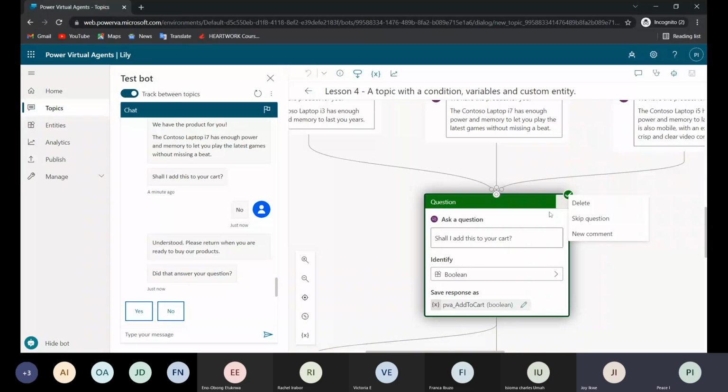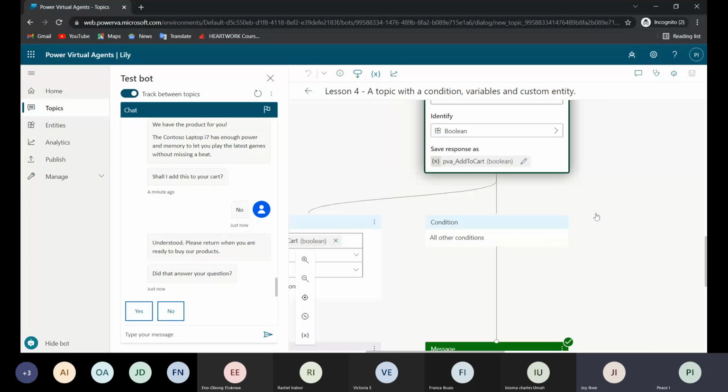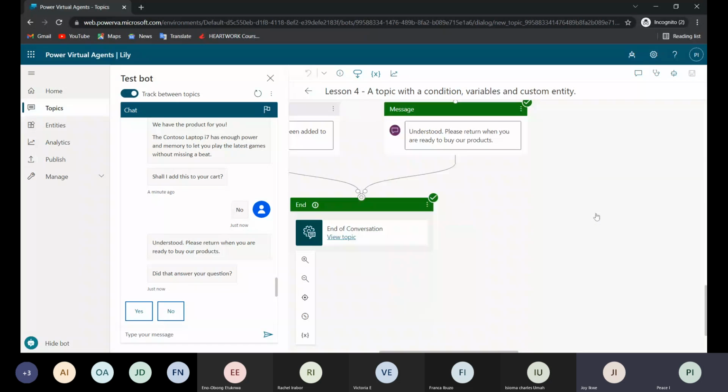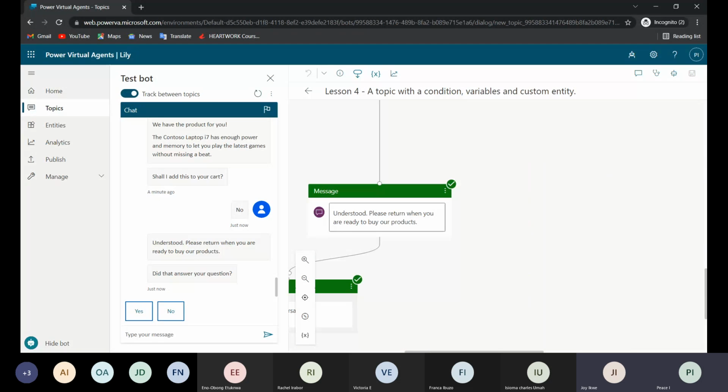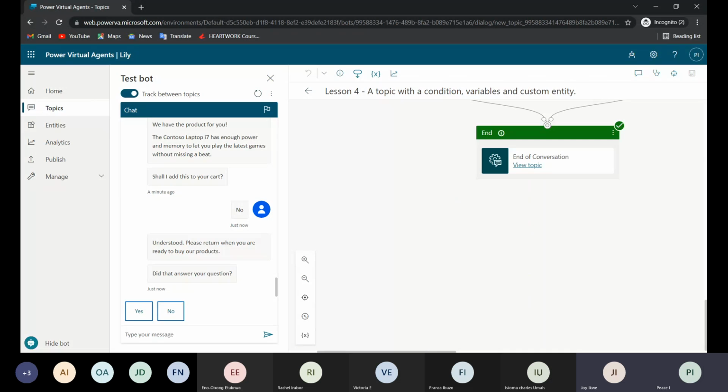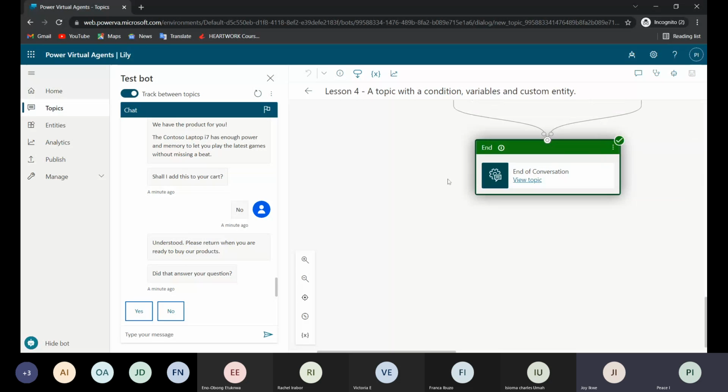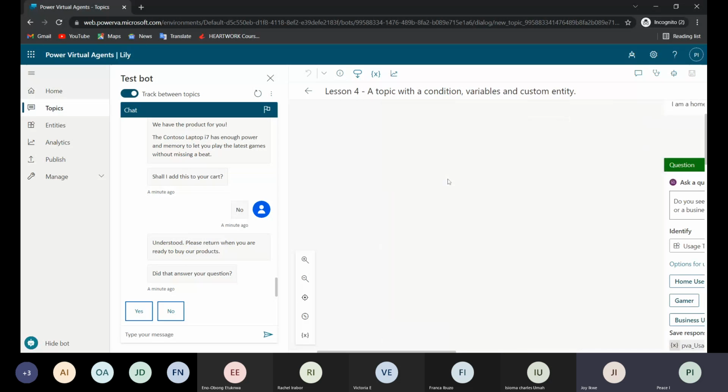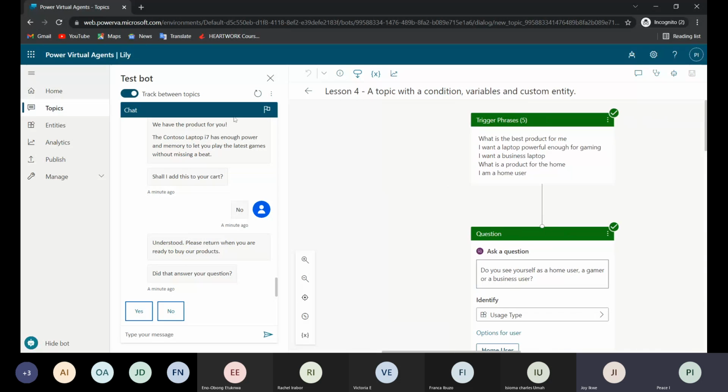I can do any of this, or I can come to the very bottom. In this case, it's navigating to another topic. I can delete this, but I don't want to delete it. I'd rather use a new topic to demonstrate what I want to demonstrate.